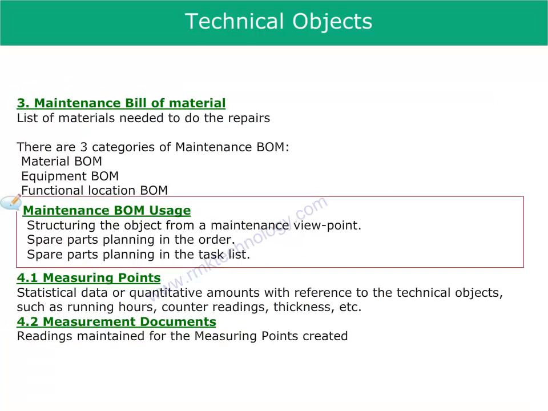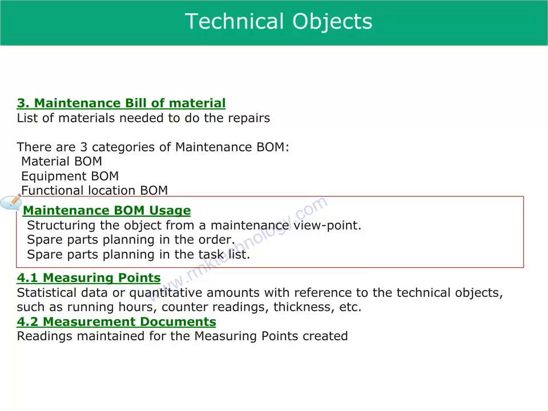This slide explains maintenance BOM concept used in SAP Plant Maintenance module. A maintenance bill of material, BOM, is a complete, formally structured list of the components making up a technical object or an assembly. The list contains the object numbers of the individual components together with their quantity and unit of measure.